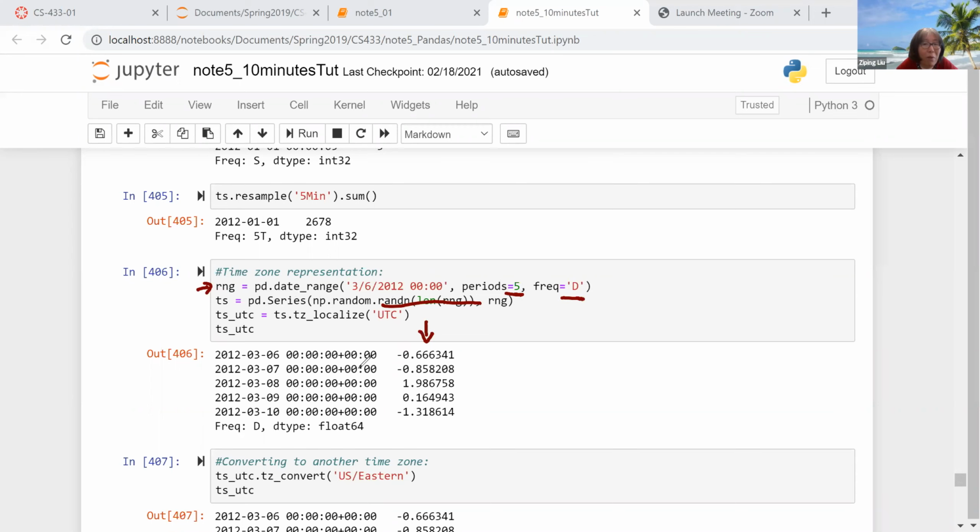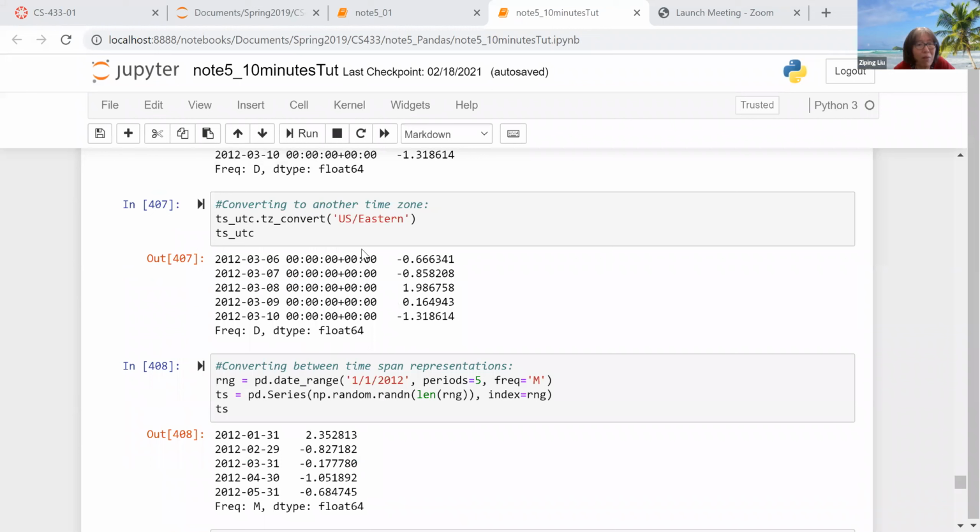So this is the value, and here is the index. And over here you can also specify the time zone: Central time, Eastern time, Mountain time, Western time. So you can also specify the zone. You can also do conversion.